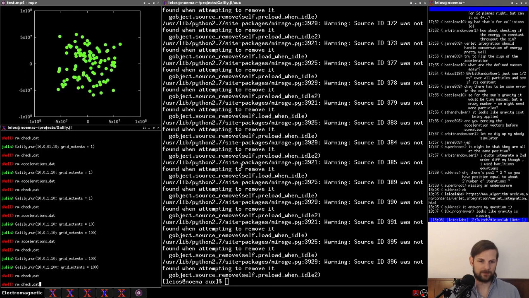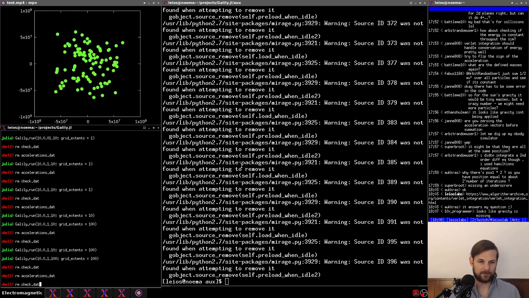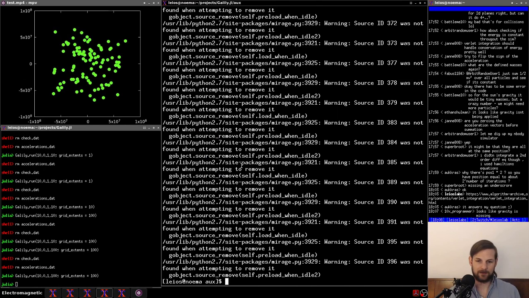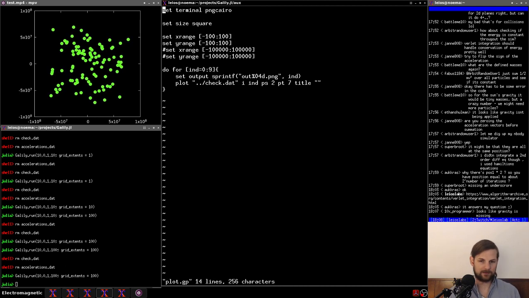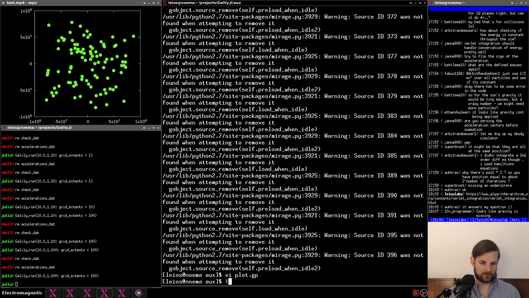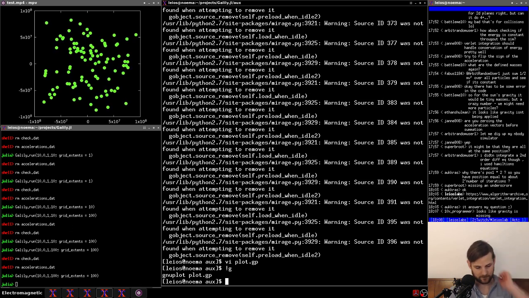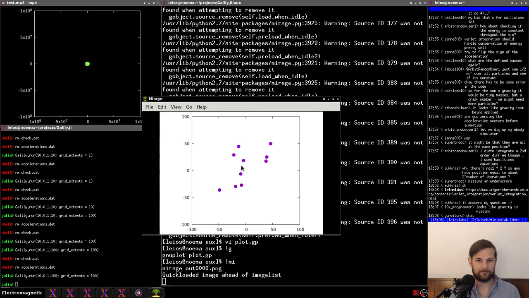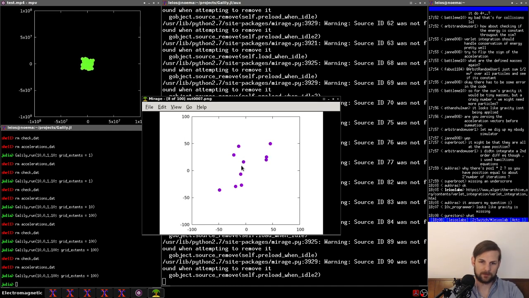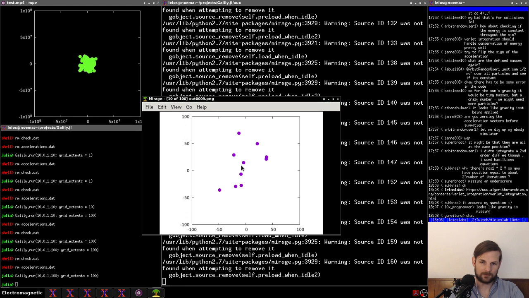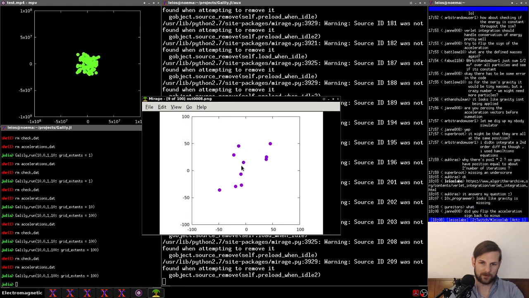I've got to remove the... I should put those in at least the same line. So now let's go into VI plot. Plot for 99. Run GNU plot. Now we're gonna run Mirage. And then let me just see what happens. So we scroll in. So why are those guys, what's going on with these two particles up here?